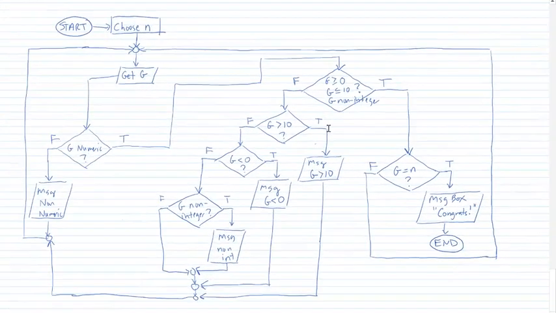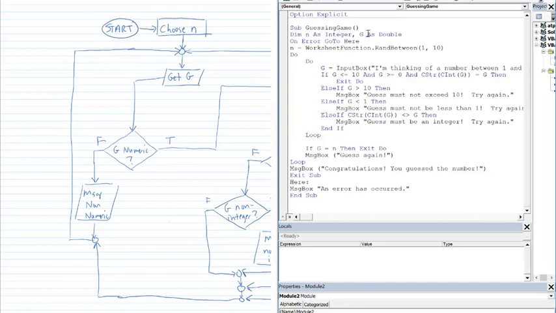So the next thing we're going to do is after we get G, the guess, we're going to check to make sure that it's a numeric value. So it's a number. If it is, then we're going to move along into the rest of the input validation process that we've set up. If it's not numeric, then we're going to display a message saying what you entered was non-numeric. Please try again, and then it loops back up to the do loop. In order for this to work, we have to redim G as a variant. We want it to accept strings so that we can identify that they have entered a string.